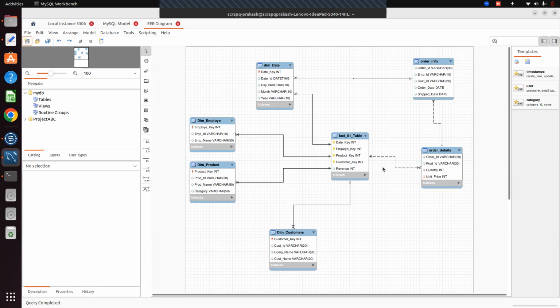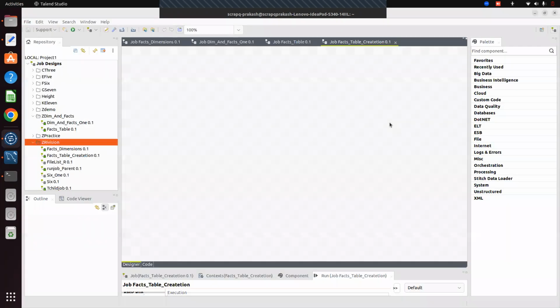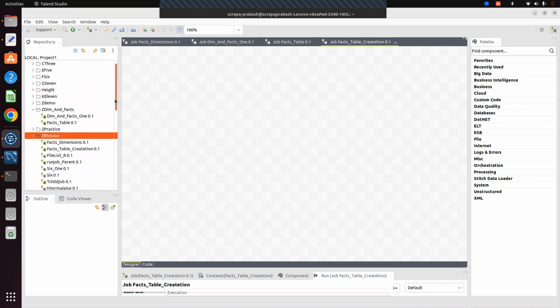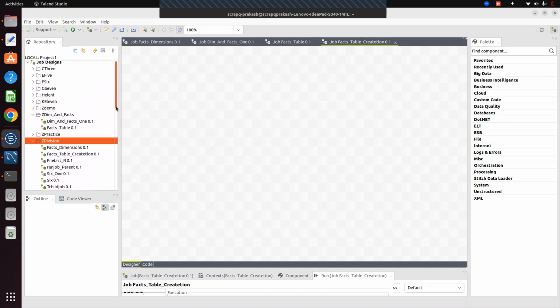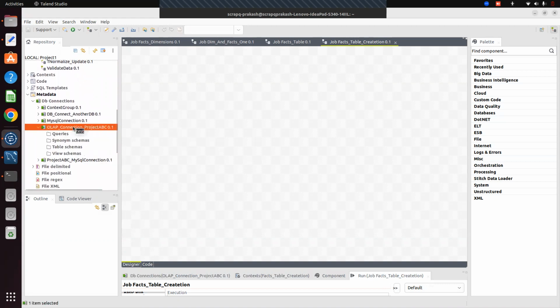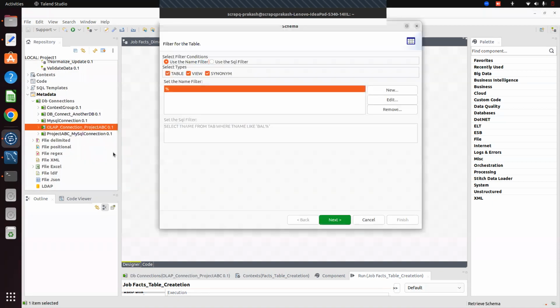Let's create some fact tables in order to look up the entire tables. We require some metadata. Where is my metadata? Okay, here I have all the OLAP. I'll retrieve the schema, because I already have all the data.